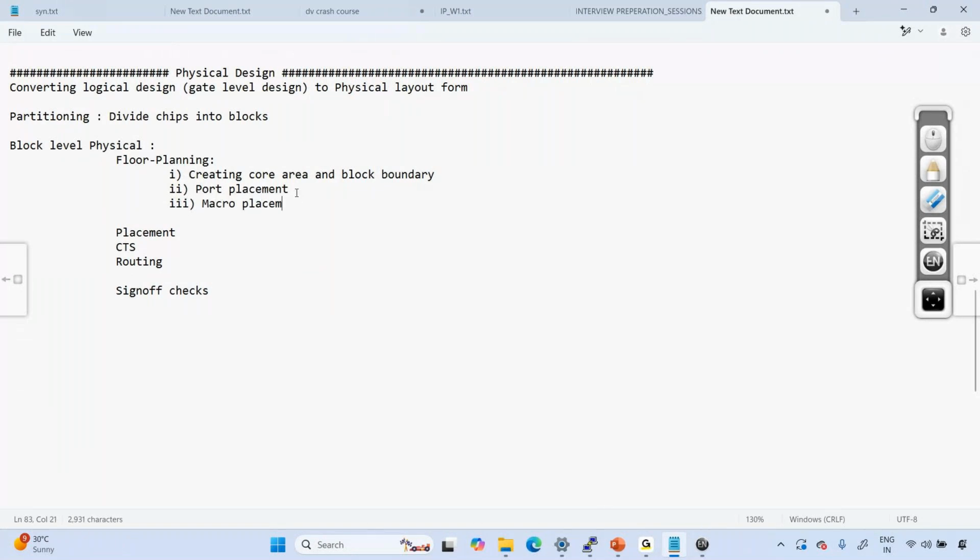So what are macros? Macros are complex cells which are already designed.